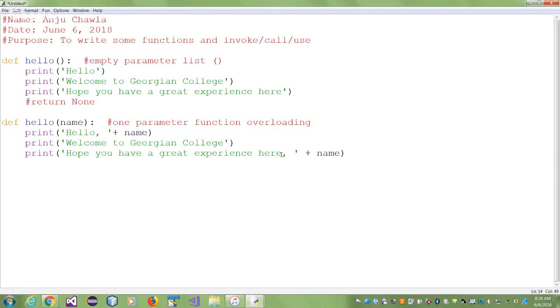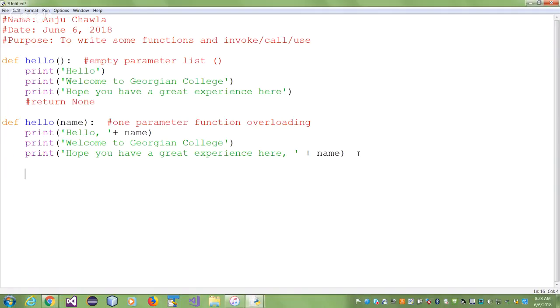Again, I repeat, you don't have to call it hello. You could have called them hello 1, hello 2, hello with name, whatever you like. But this is just a way of telling you that you don't have to think of more names. As long as the parameter list is different, I'm okay. Now, if I started defining another function called hello with no parameters, I'm hoping I'll get a syntax error, right? I can try. With Python, I don't get anything till I run it, okay? So let's try it. Other languages don't allow it.